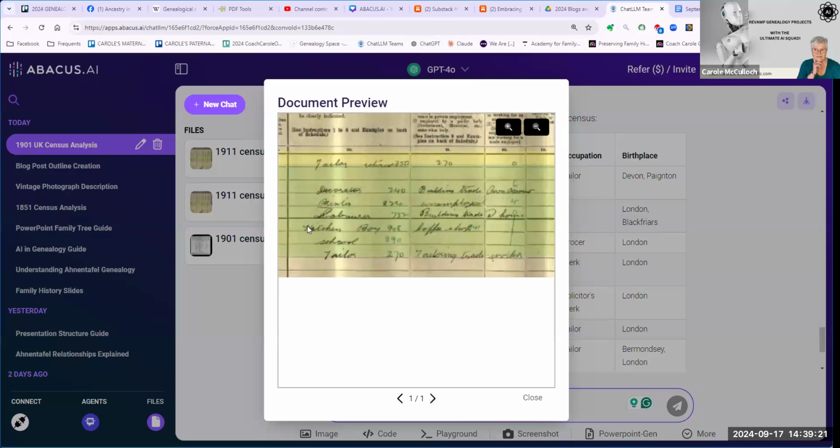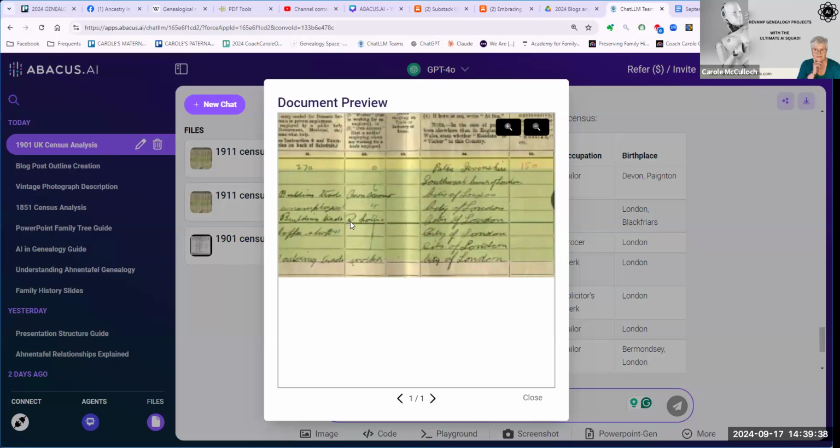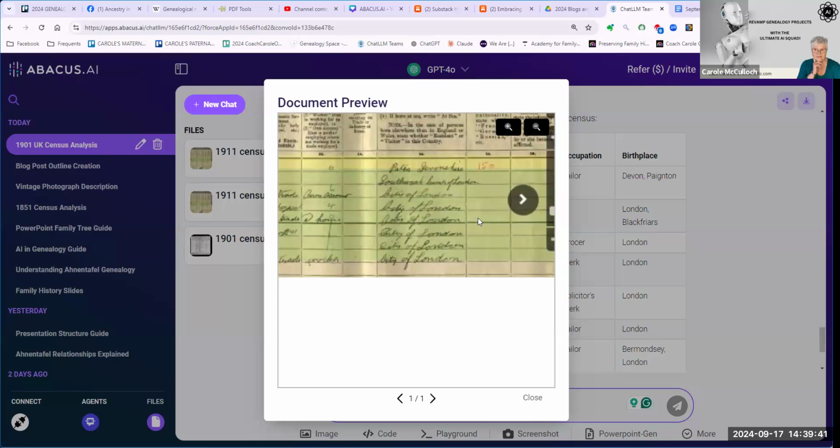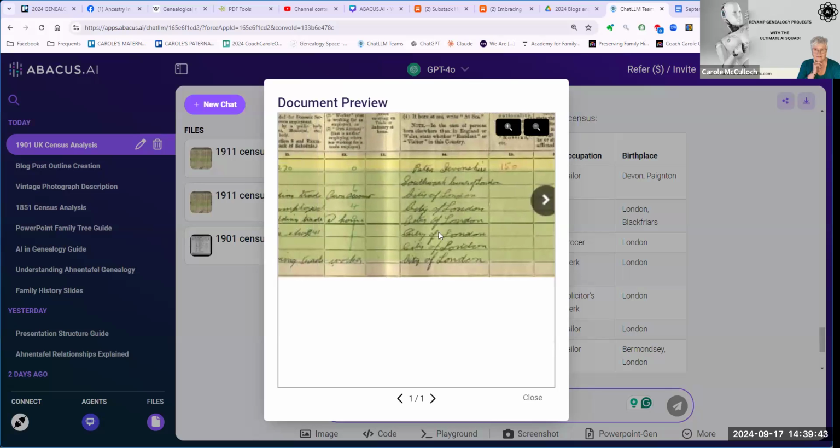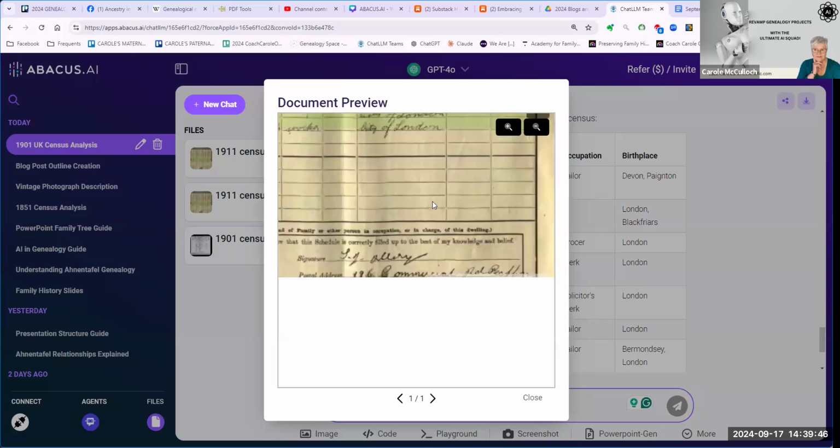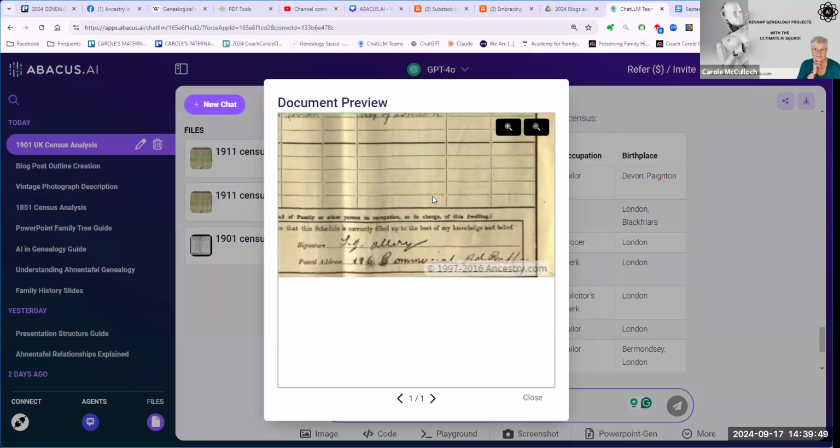Then it gives you a little more detail of the occupations. And notice it says decorator here, painter, labourer, kitchen boy, school, and tailor. And gives their birthplaces. And I think right at the end of the 19, you actually see the signature of the head of the household. So this family was living there in that commercial road in Peckham, it was in the UK.